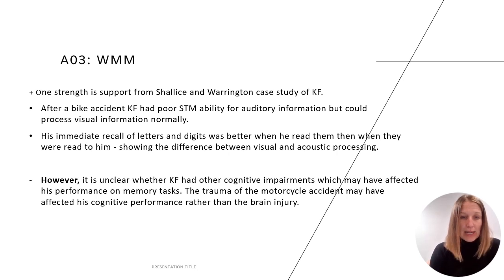It is unclear whether KF had other cognitive impairments which may have affected his performance on memory tasks. The trauma of the motorcycle accident may have affected his cognitive performance rather than the brain injury. So there could have been other things that caused his brain or his memory to be damaged. So that's obviously one of the consistent issues with any of the case studies.